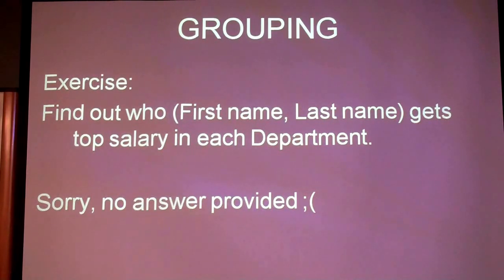Next thing which we can do is getting first name and last name of people who are getting top salary in each department. Definitely you have to group by departments, but first name and last name kind of always do not work in this statement. No answer provided. You have to figure out yourself, dig deeper, and probably Google it. Because group by is kind of a cumulative function. It actually groups the total sum of employees per department. First name and last name in this case are not, because you are looking for only one first name and last name per department who is getting the maximum salary. Okay, so you have to think about that.